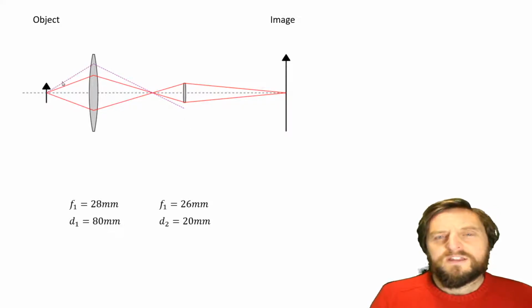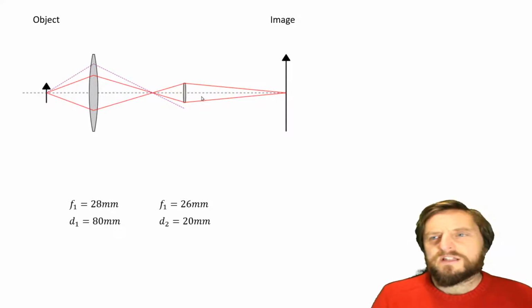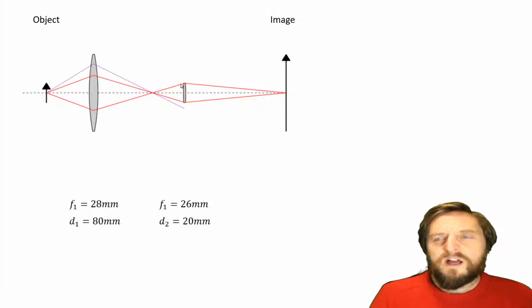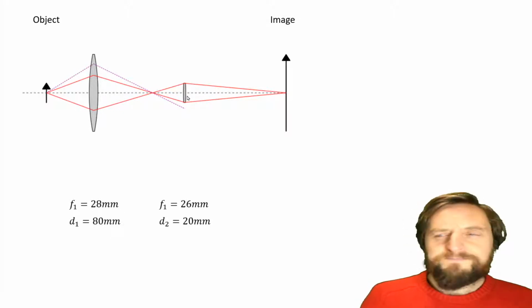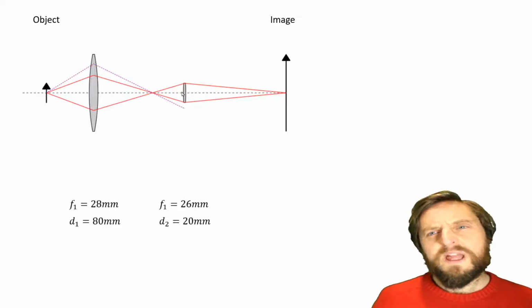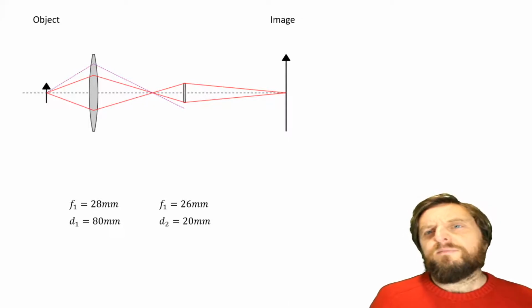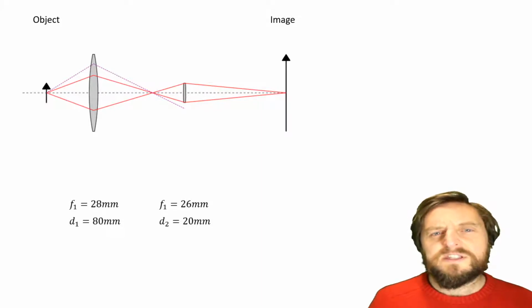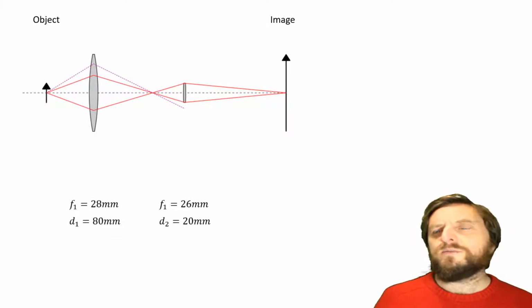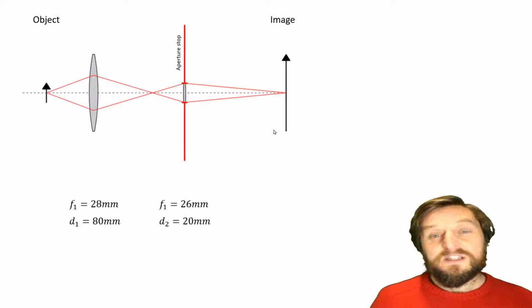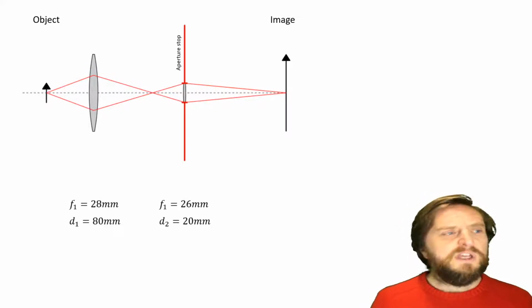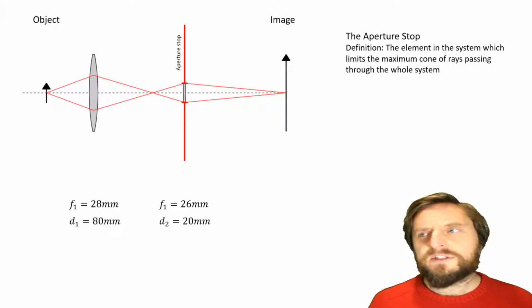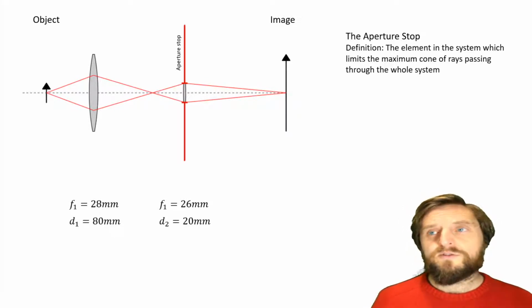And if you look at this steeper ray, this ray gets through the first lens, but it doesn't get through the second lens. So now the second lens limits the amount of light. So in a complicated system with many, many lenses and apertures and other things in it, the element that limits the amount of light is not necessarily the first one the light comes to. Whichever one it is is called the aperture stop. So the individual element within any optical system that limits the amount of light going through is called the aperture stop.